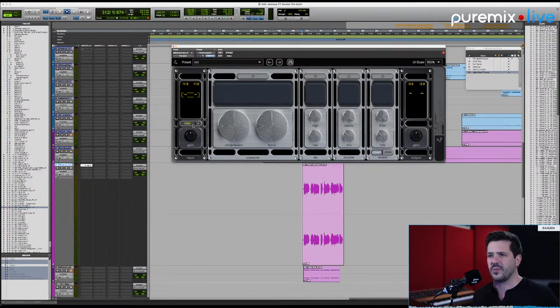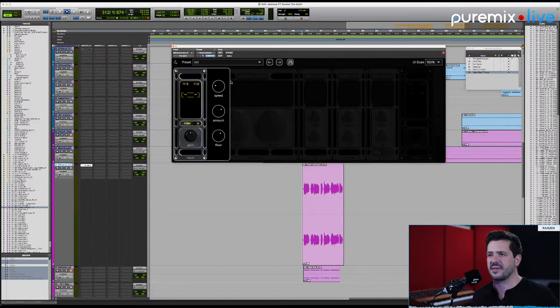Okay, cool. All looks well. So let's pop open the rider section here. To do that, you can bypass it by hitting the button. And then it looks like there's a little arrow here, and I've got some parameters. So I've got speed, amount, floor.